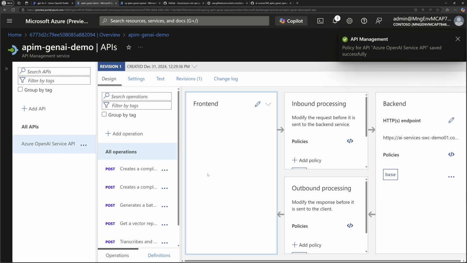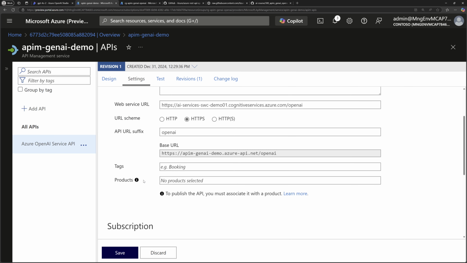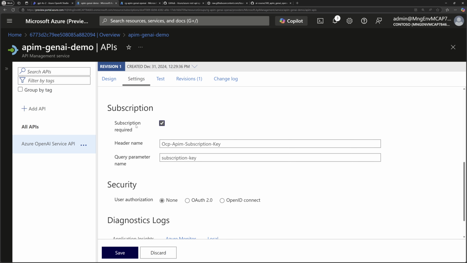Let's hit save. Once that's saved right here, you can now view all the settings for this API. Note that here we have subscription required already checked. So API management now will expose that OpenAI service through its own gateway, and it can do that either by using authentication or by omitting authentication.